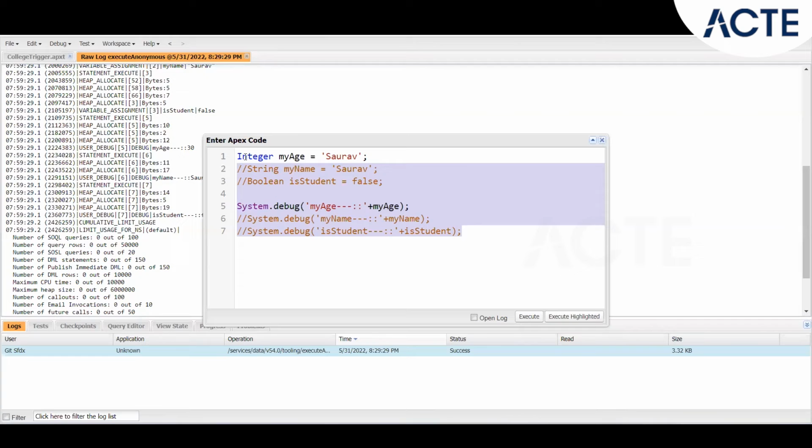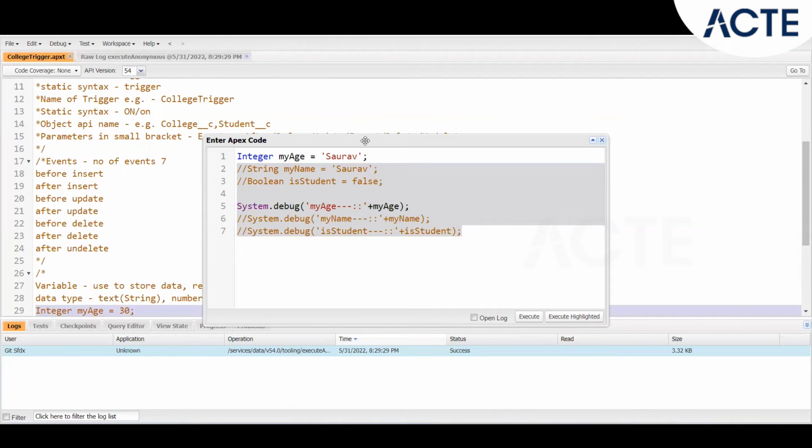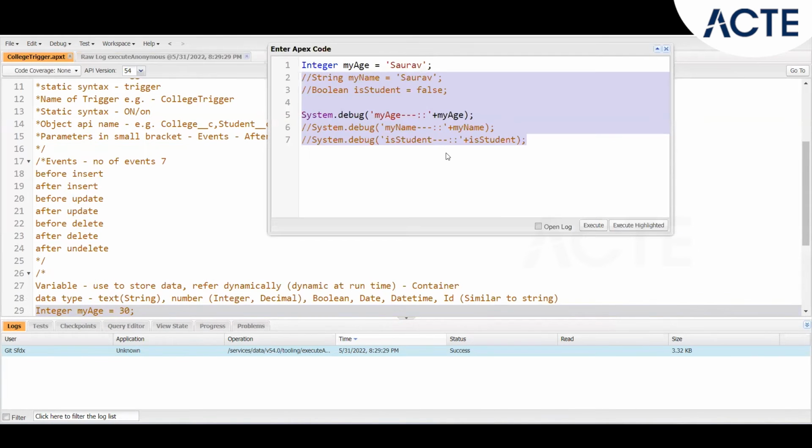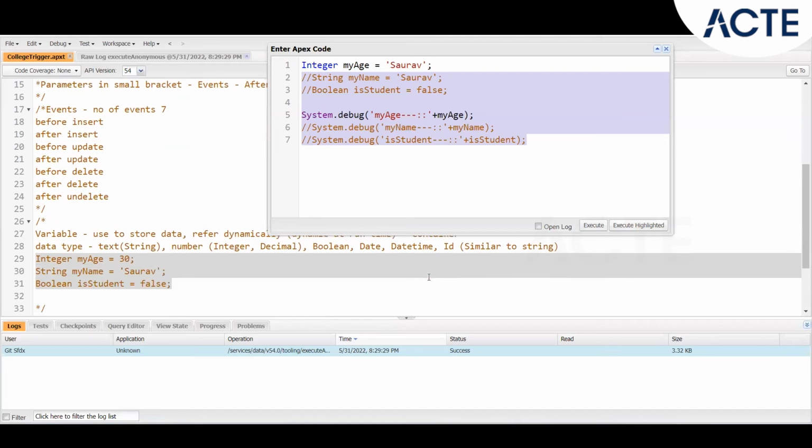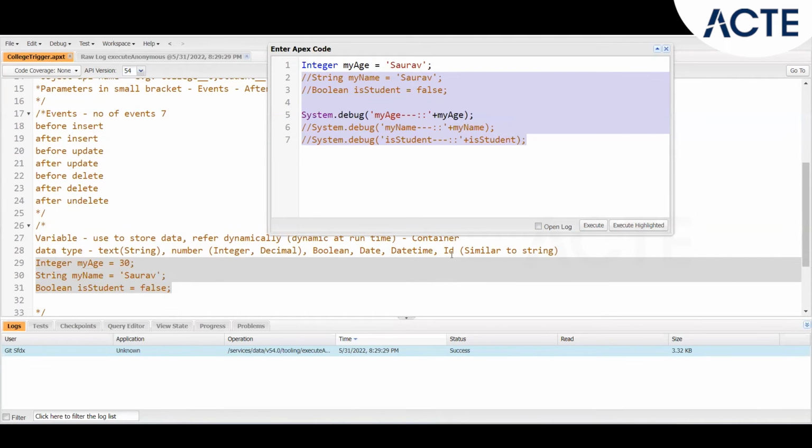Then we have seen the types of variables. There are multiple types, and we call them data types. It can be a number, it can be text, it can be a boolean, the checkbox, date time, and ID is very specific to Salesforce.